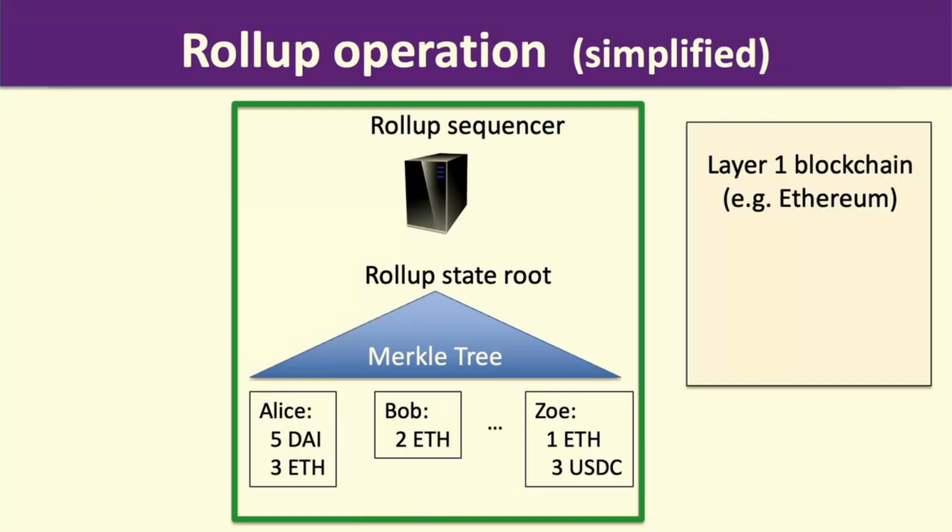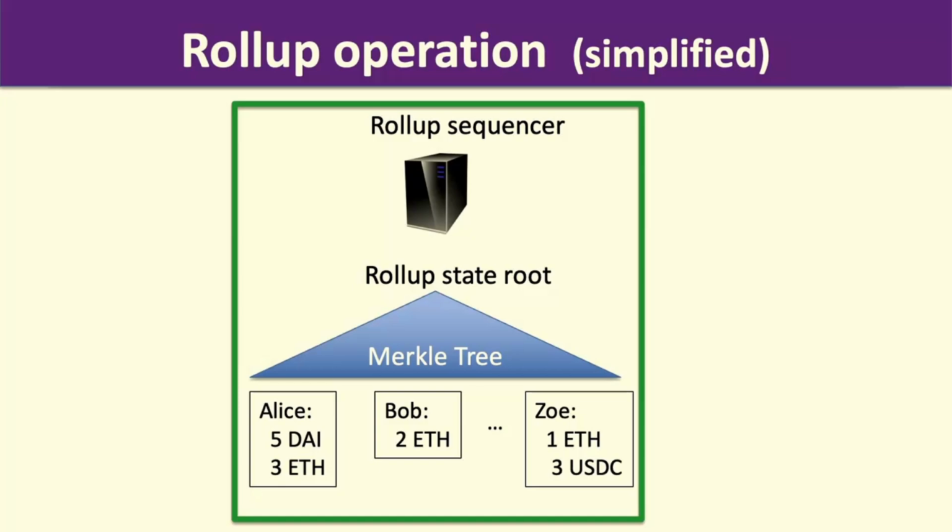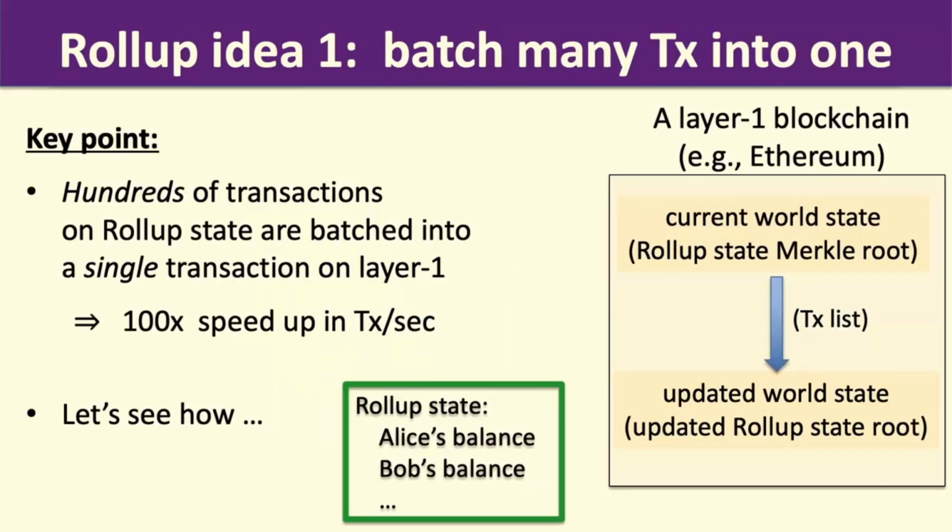I'll very briefly go through the rollup operation, as a very simplified version. We have this rollup sequencer, sometimes called rollup operator, which... Just to clarify, the way you frame it now is that it's the commitment to the revised state that is being posted. Mm-hmm. But in the last talk, it seemed like he was emphasizing the transactions. I guess part of this is the data versus the actual rollup smart contract, right? You have both. You generally have a commitment. The commitment is cryptographic to the entire rollup state.